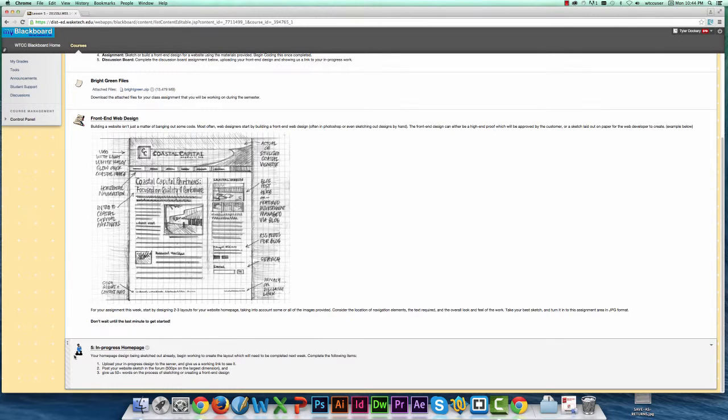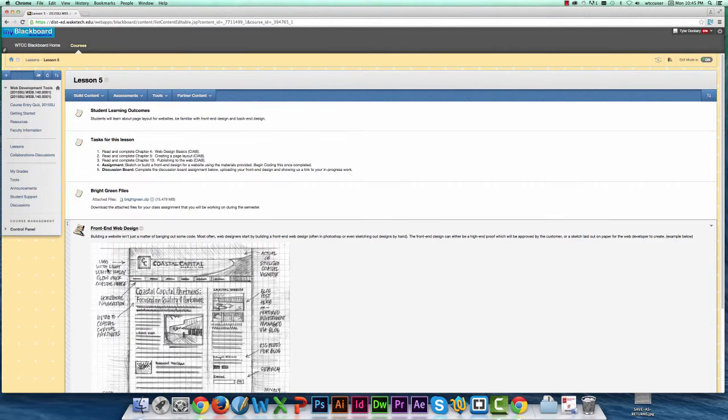This icon over here that looks like a person speaking to a group, this is a discussion. If you have a discussion, it may list out specifically what you're going to do, and you can click here and go directly to it. For most discussions, you're going to need to give a minimum of 50 words, and you're also going to often have to reply to 2 other students minimum. 50-word replies or no credit.